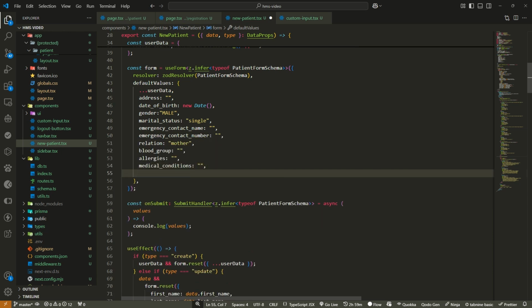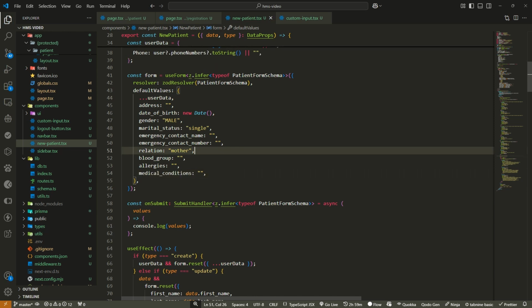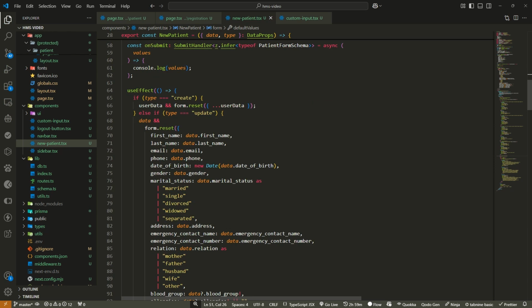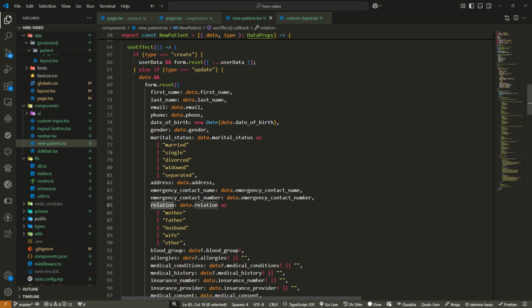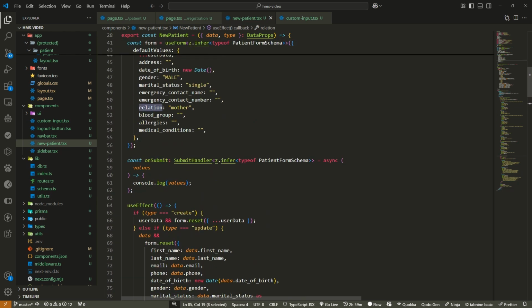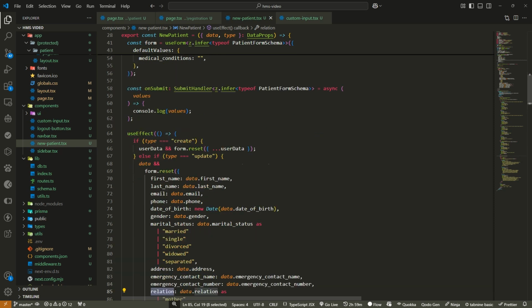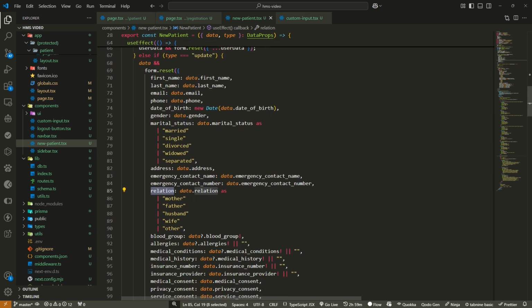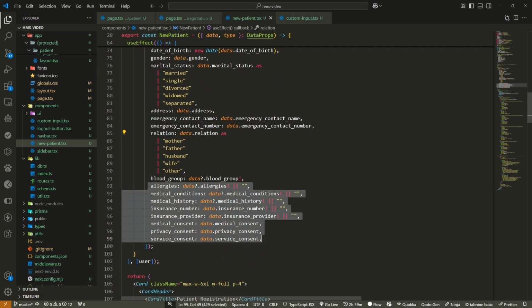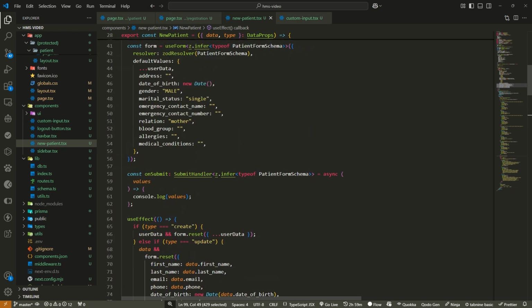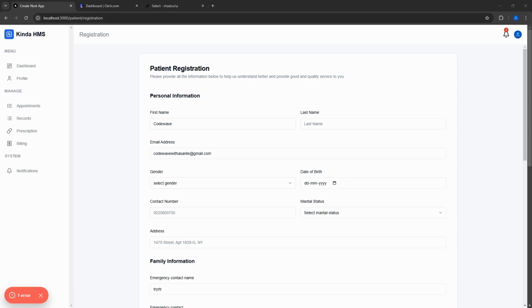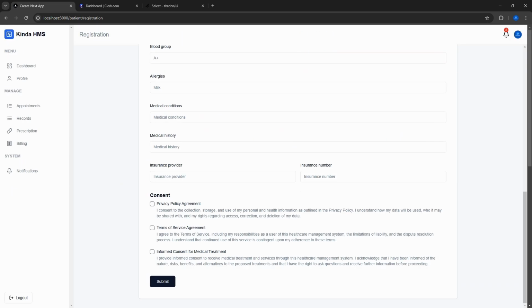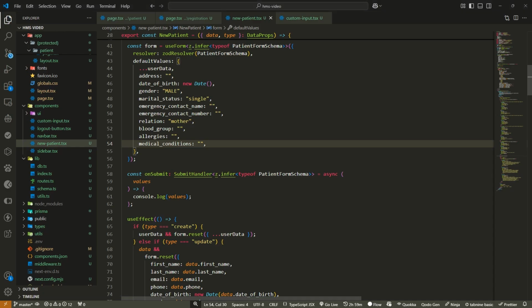I don't remember having family history. Okay, so this address, this is there. Relation. Okay, so I think I can have relation. Oh, relation is there. Relation, and I think all of this, I can just copy them. Let's see if it works. Okay, so here, if I type, okay, I still get it. So I think I need to do those things.